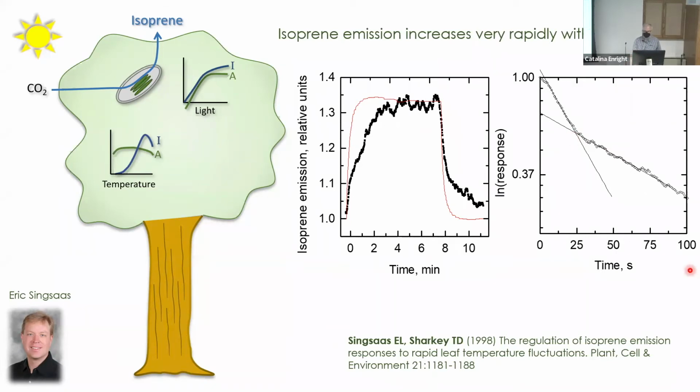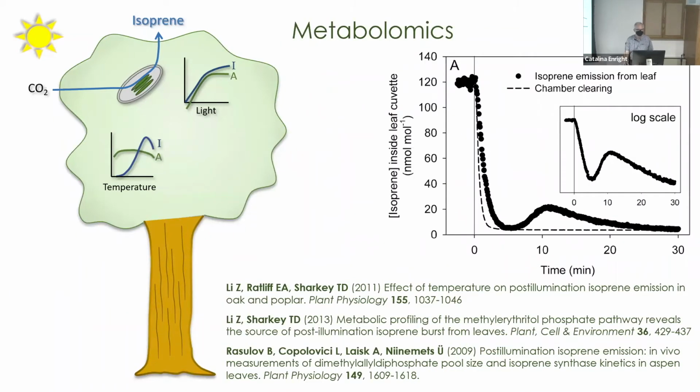And one of the ways we addressed that is to look at post-illumination isoprene emission. So if you turn the light off, isoprene emission goes down to 0. Then it comes up a little bit and goes back down to 0. We call this a little burst or a little burp. And we have to look at how fast isoprene can clear the chamber, and that's this dashed line. What it allows us to do is to get an estimate of the amount of immediate precursor to isoprene and the amount of a precursor that's further up. And we've done the GC mass spec or the LC mass spec to confirm that the integral of this, the area of this, is directly proportional to the amount of this intermediate. And the integral of this is directly proportional to the amount of these two compounds. And DMADP is the compound that is the immediate precursor to isoprene.